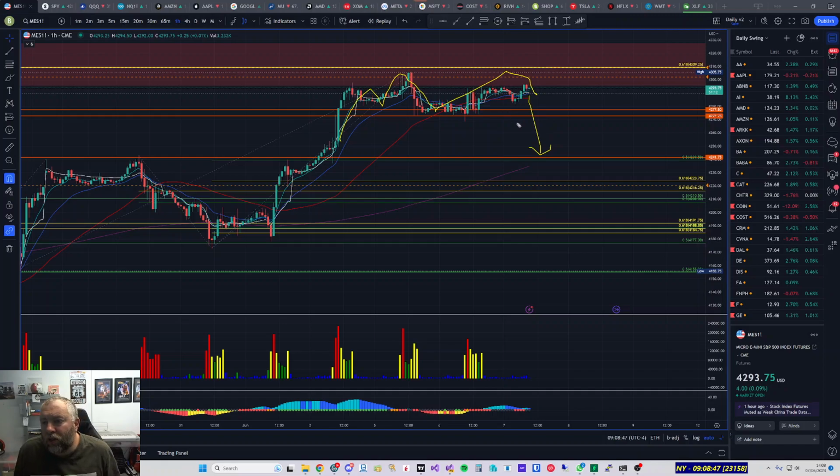So I'm watching 4280 to 4272, that area, as my head and shoulders pattern breakthrough and reject. If we get a bounce in this area, so we may want to bounce back up, I'll be watching the volume and watching for confirmation through the candles. But this is a major area, it's proven itself as an area of resistance and support at least once, twice, three times, four, five, six, seven times before, and we could get a nice little pullback to it today.